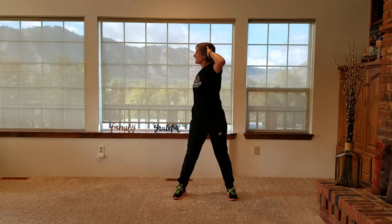Now, leaving one arm up, I'm going to pull that elbow back. Now, don't pull the head forward. Other arm out to the side. Really stretch out through the fingertips. Keep them both pulled back. And then rotate, pulling this hand back.